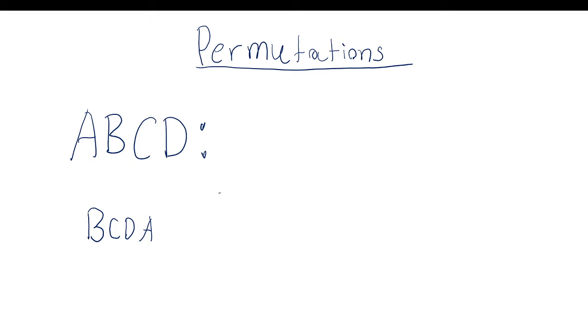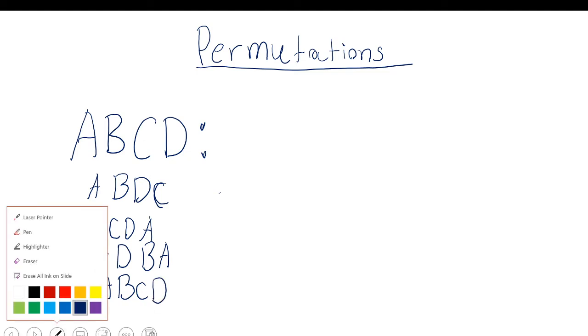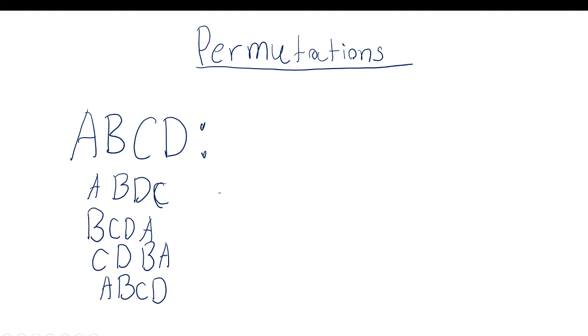That's what we're asking when it comes to this. And we might just start listing them out. So we might have A, and then we can have B, and then we can change the last two. We can have B, D, C, then we can have B, C, D, A, then we can have C, D, B, A, or we can have A, B, D, C. We already did that, and that's just a repetition. We could have A, B, C, D, but then we'd have to, okay. So we obviously see that this is not going to work out. Blindly using the brute force solution will not work in this case. We will need to come up with a faster way to handle this problem.